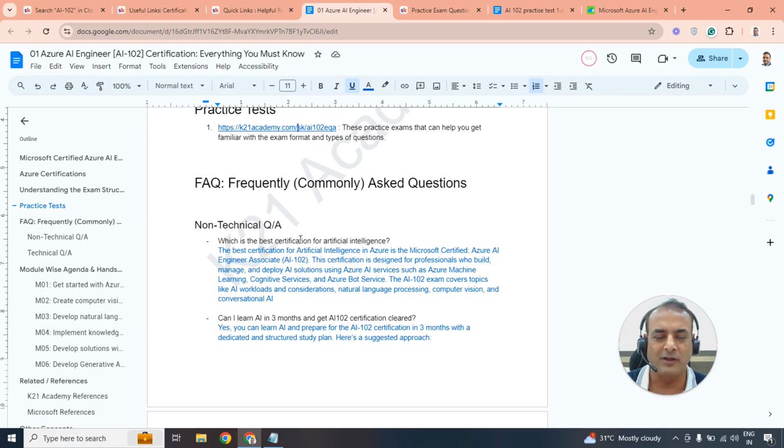Some people ask, should I go for AI-900? I suggest you can skip that, because otherwise you'll spend a lot of time on AI-900, and again you'll end up paying money as well. But whatever you're going to learn in AI-900, when you go for AI-102, you can directly cover all of those. So my suggestion would be to go directly with AI-102.